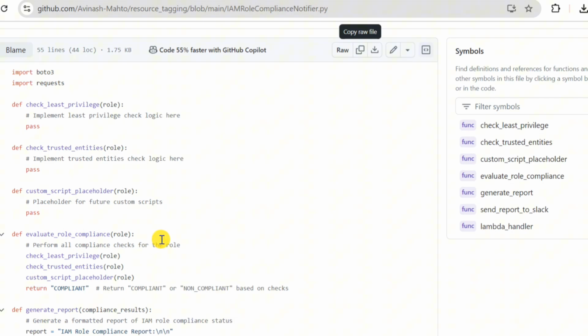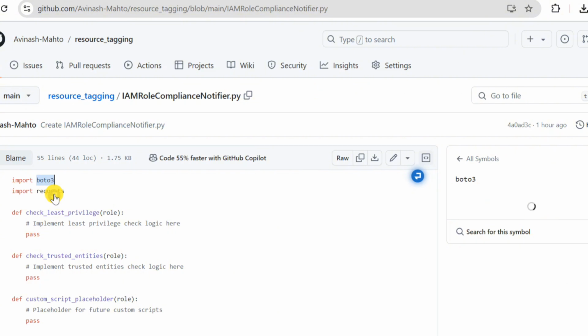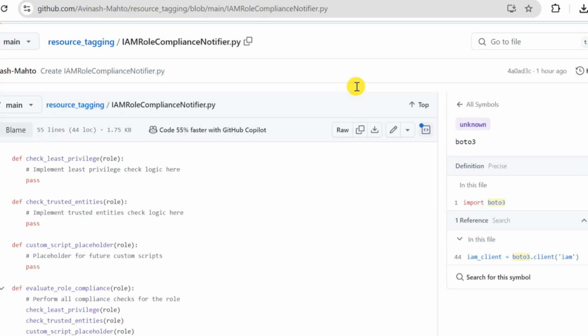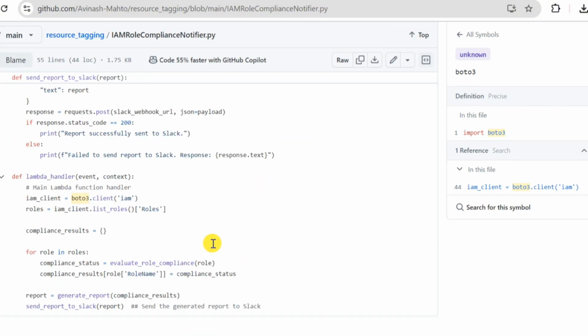This is a simple code guys. I use Boto and requests additionally. Basically it's going to list down all the roles, and after that it's going to check compliant and non-compliant based on the factors we have just discussed. At the end, it sends a notification to the Slack channel.